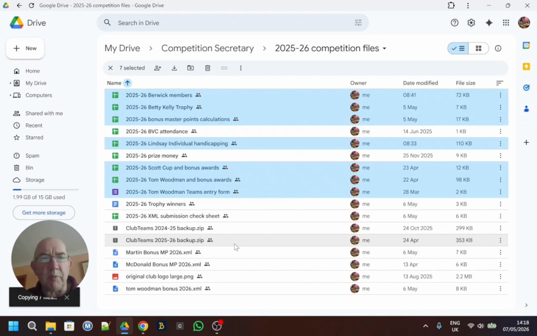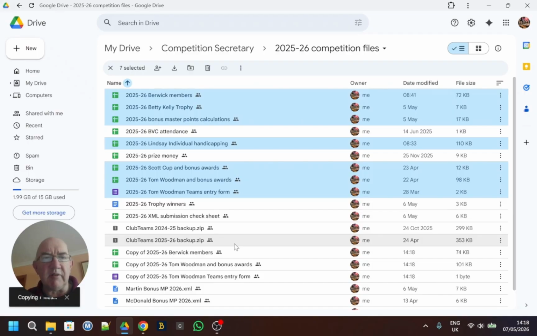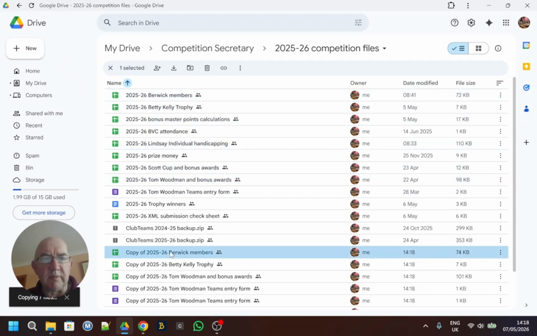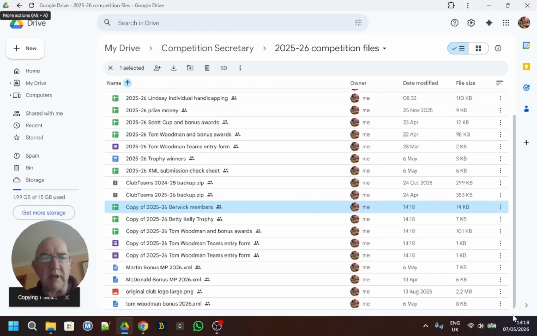So it's copying the files. And then when it does this, I'll have a number of files that are marked copy of. And if we move down, we'll see them gradually being created.